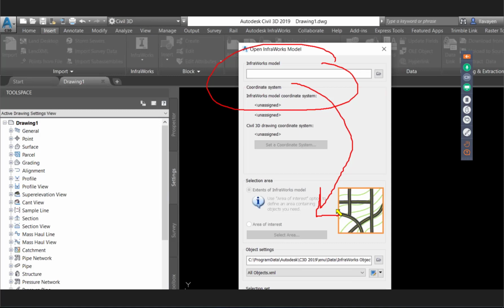But just be aware that I have a direct tie-in to InfraWorks and have that information be live on the screen. Also, if it changes, it'll be a dynamic tie to it. So if I am tinkering with that proposal, it will also show inside of Civil 3D that way. That's what InfraWorks is. It's a great modeling tool. It is not AutoCAD based.